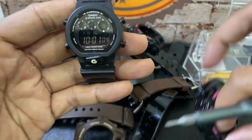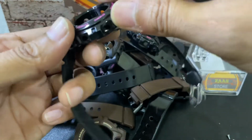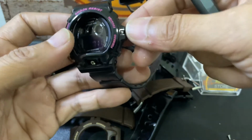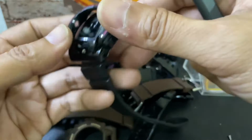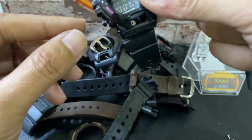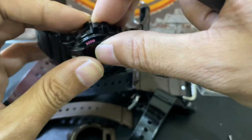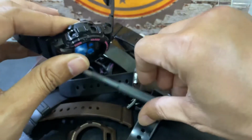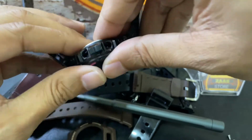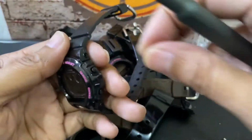Okay, and then the next process is to install the bezel. Normally I install it from the right side first, because this side has a shorter button, so it's easier to install the bezel from this side first. And then you just push this side button a little bit. Tada, that's it.